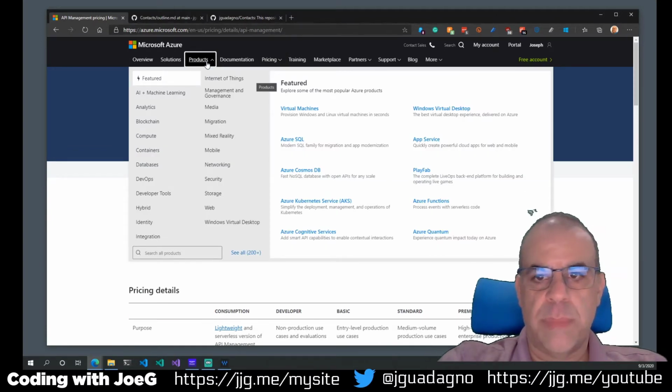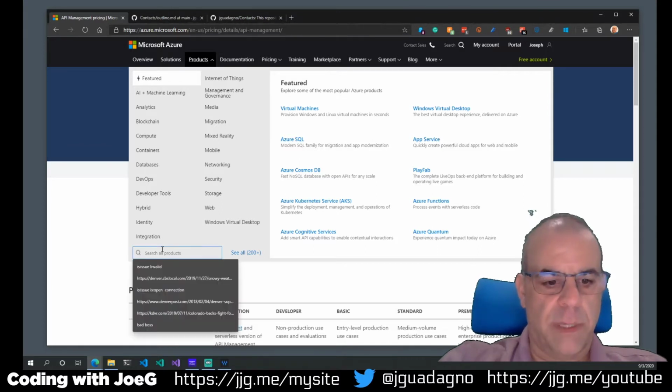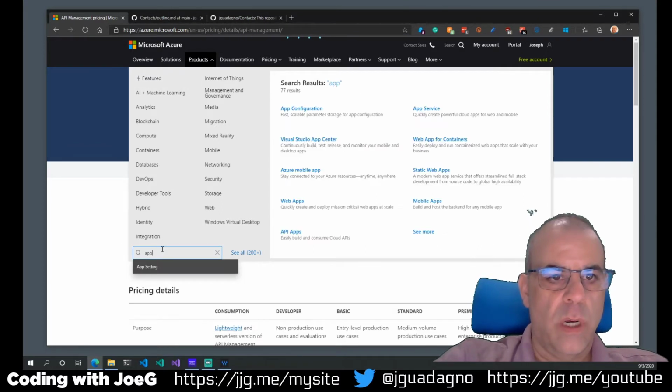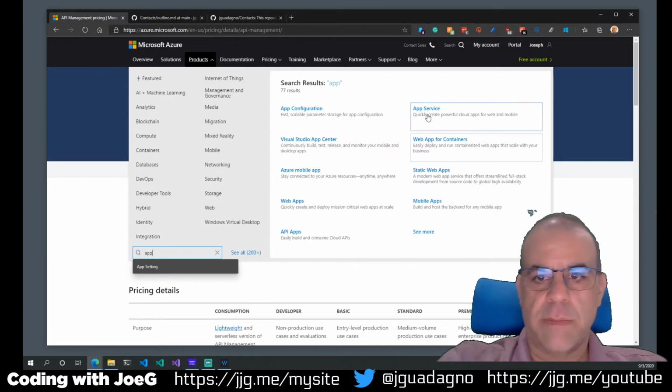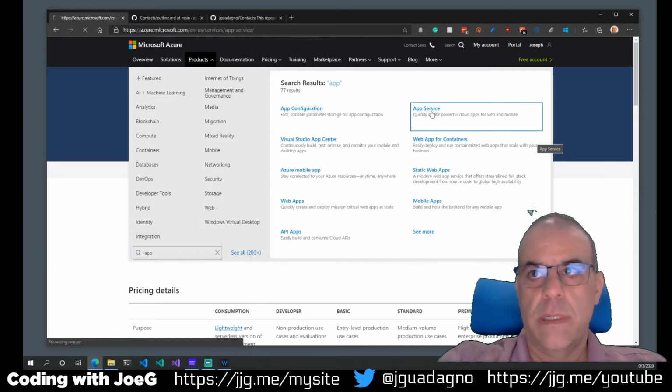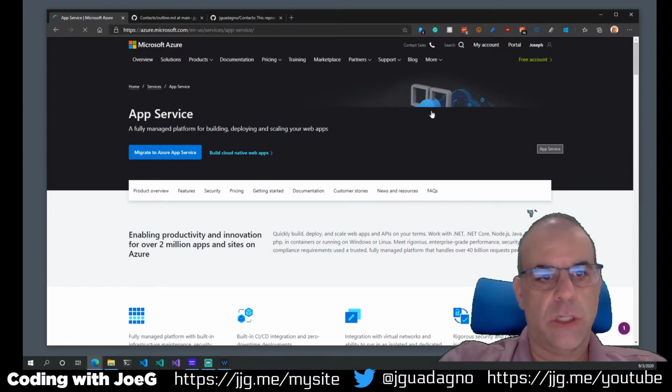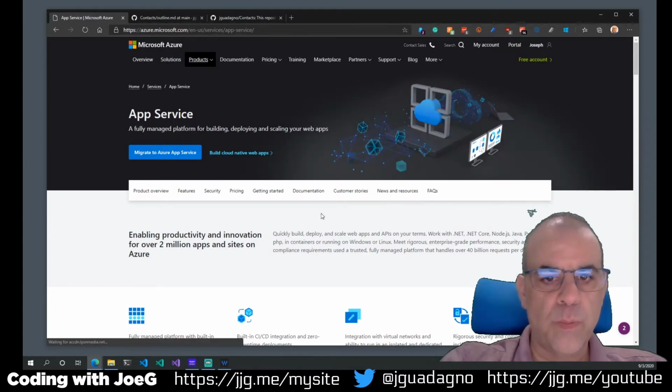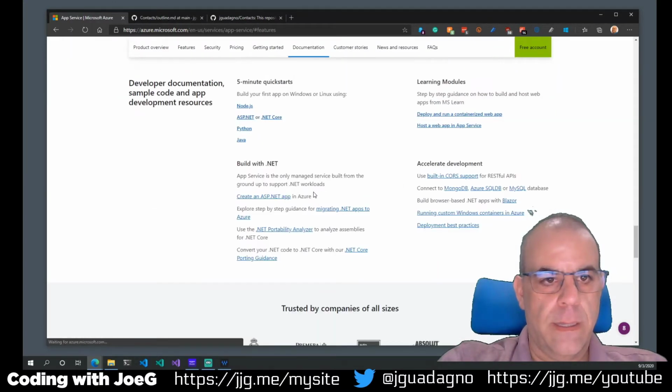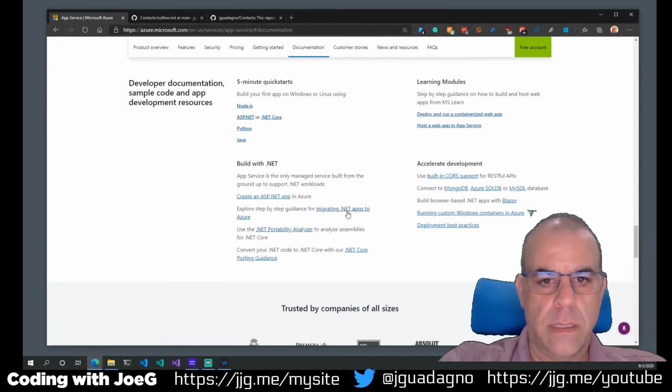What about deployment slots? That's something we can use. So let's go to App Service and take a look at our deployment slots. Let's look. There.